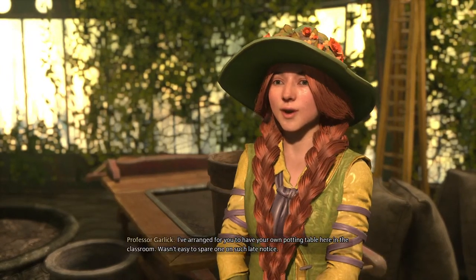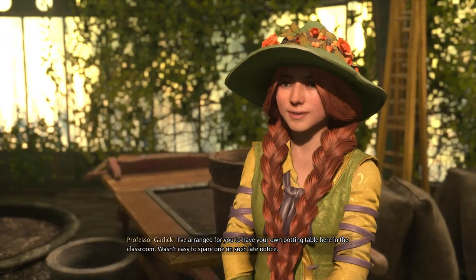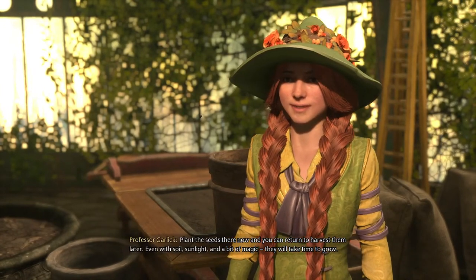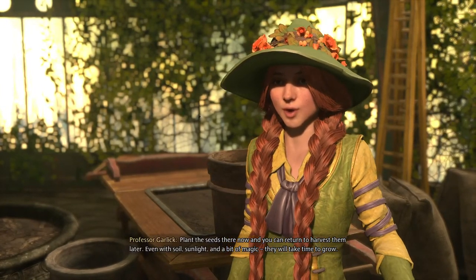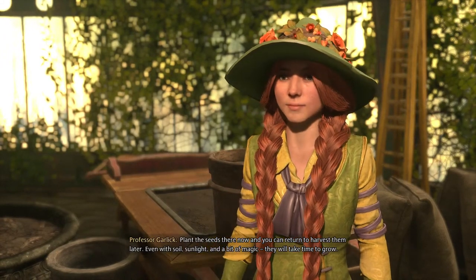I've arranged for you to have your own potting table here in the classroom. Wasn't easy to spare one on such late notice. Thanks for tapping in. Plant the seeds there now, and you can return to harvest them later. Even with soil, sunlight, and a bit of magic, they take time to grow.